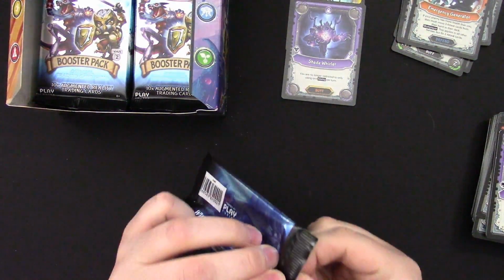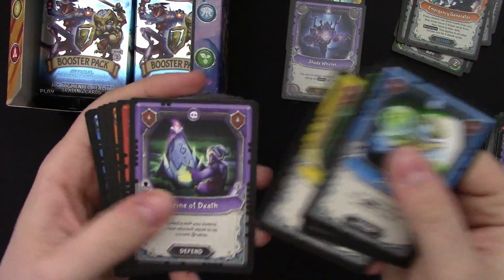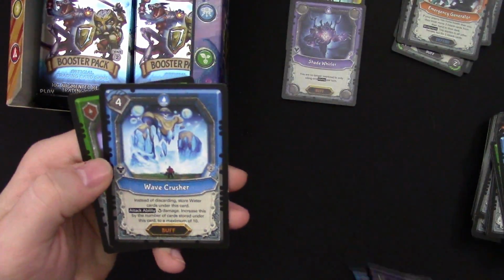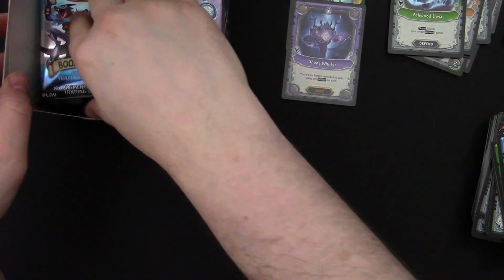Yeah, the one criticism I will give is that these packs are not the easiest to open. They don't have the standard pull tab, or a note saying please tear here if you really want to get into this pack. Uncommons, Wave Crusher for our rare, and Ashwood Deva for our foil uncommon.